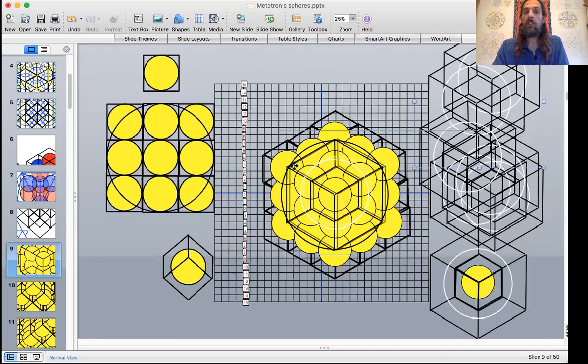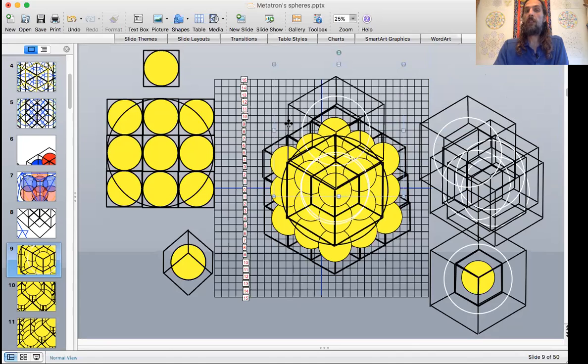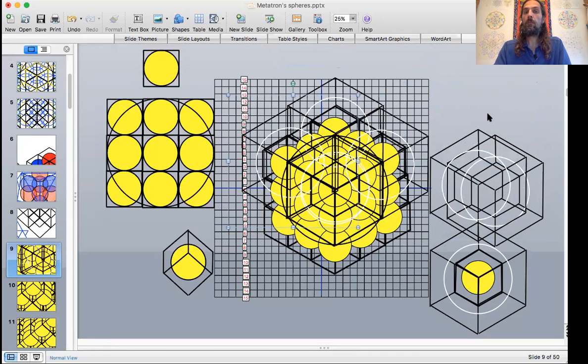So remember, each one of these, it's so cool, is the center of a Metatron's Tesseract. As I build this out, if I put around this new sphere right here, because I know one fits there, it's building out a Metatron's Tesseract, which is now creating the spaces for the other spheres. And that's how every sphere in here, or every cube, is the center of a larger cube, which has a bigger sphere around it. Now if I stack all these together, I'm going to make a bigger 4 by 4 cube. I think I have enough of these. Let's just do it real quick.